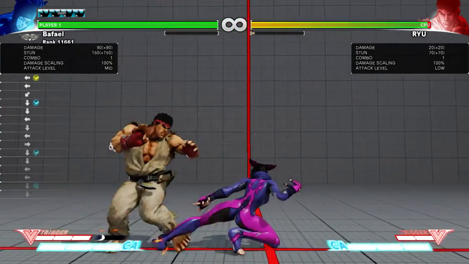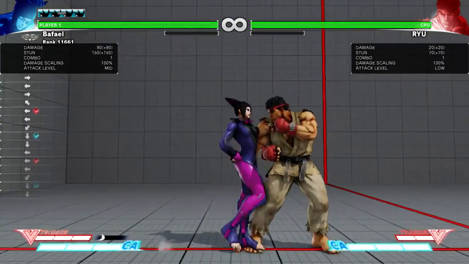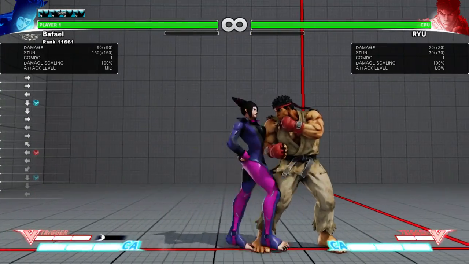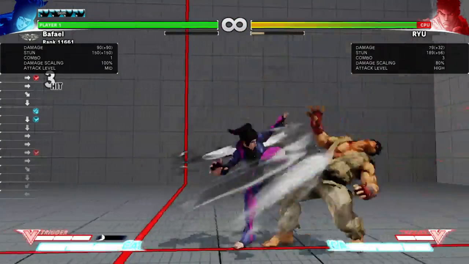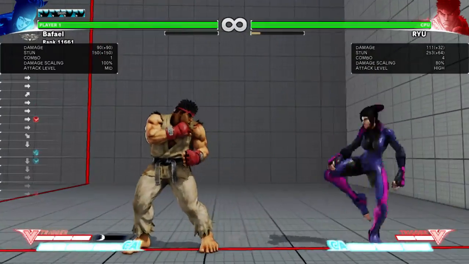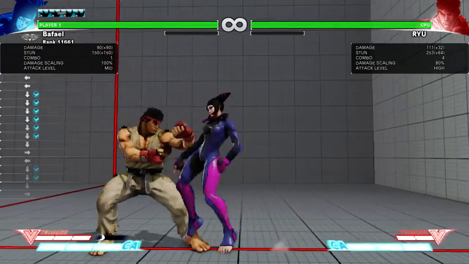I think it doesn't cancel, and it's slightly weaker than the other ones. It's 20 instead of 30. So if you want to open up someone with a low, this is the absolute safest way you could do it. You could do something like that, which is very common for Juri players, etc. There's a little bit of other stuff you can do, but for the most part, that's it. There's a lot of stuff you can do in V-Trigger from that, but it is a low, and it's a low that you can confirm out of.